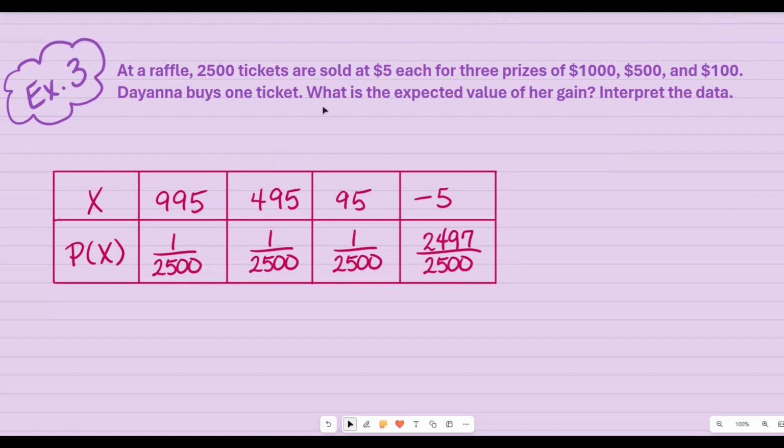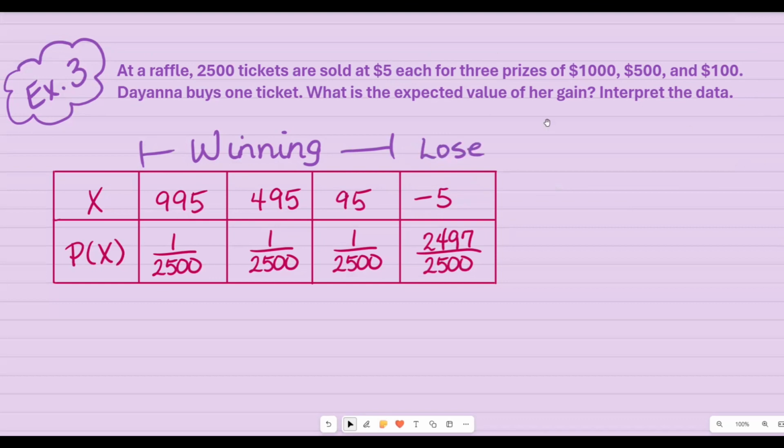So these are the people that actually are going to win something. I like to put right above that, these people are winning, for everybody in the first 3 columns. Now, the last column, you'll notice I put a -5, and that is because I had to pay $5, so I'm losing something. And so I'm going to put lose.